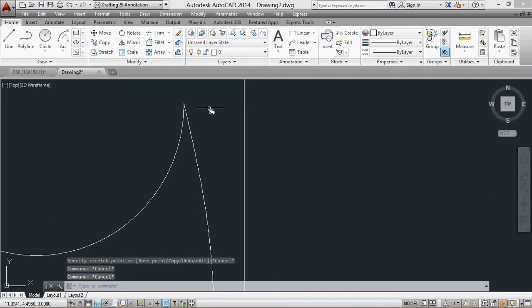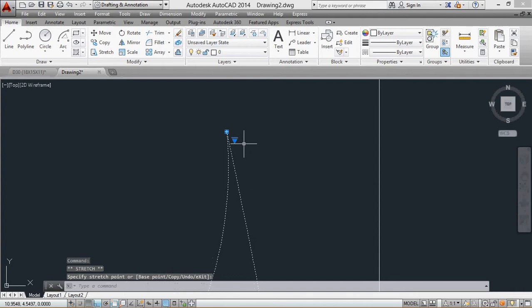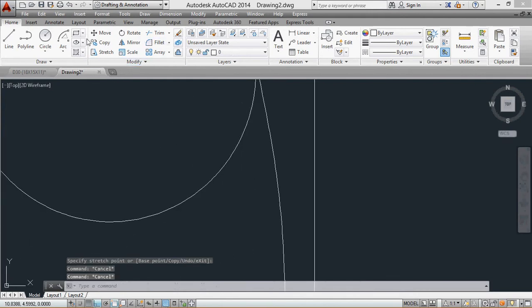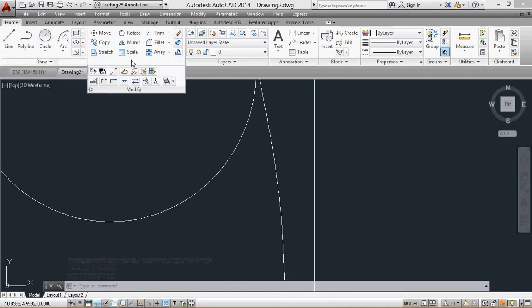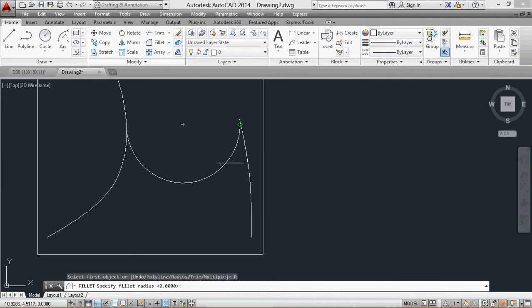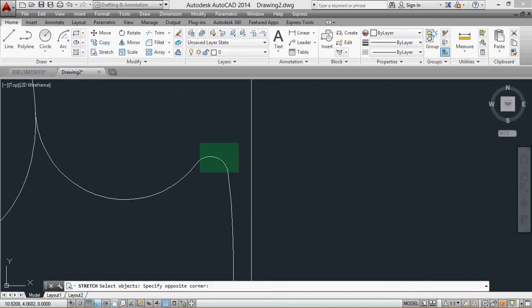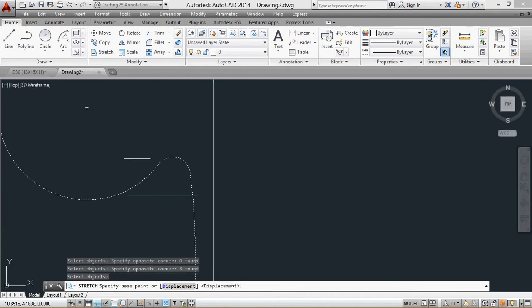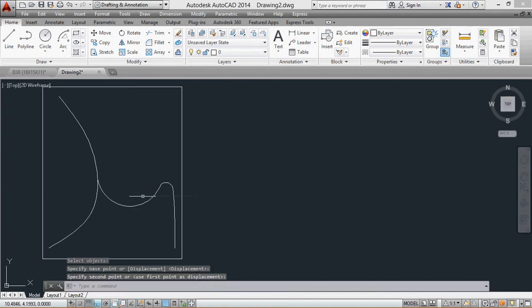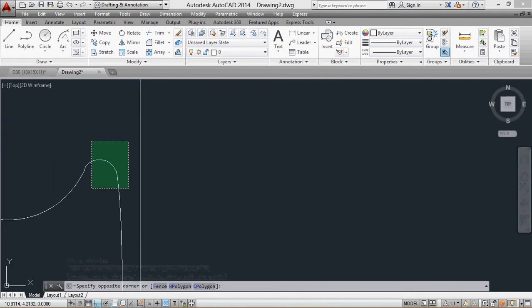Now, instead of creating an arch, what I'm going to do is extend this out a little bit. Oh, that's too far. And I'm just going to use a fillet command. So I go to fillet. Here's my fillet. Radius of, it's going to be like 0.125. You can try something else. And I have something like this. Now I can stretch it back up to create somewhat the shape I'm looking for. Now, something about stretching. If you haven't noticed already, I'm just going to make a copy of this.